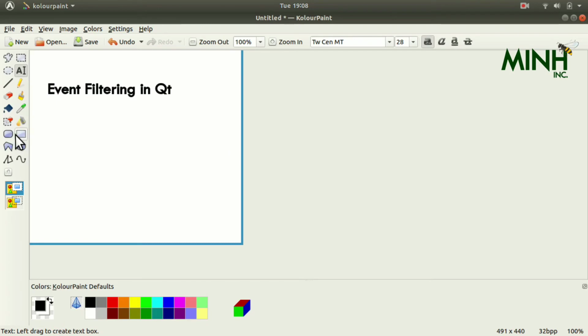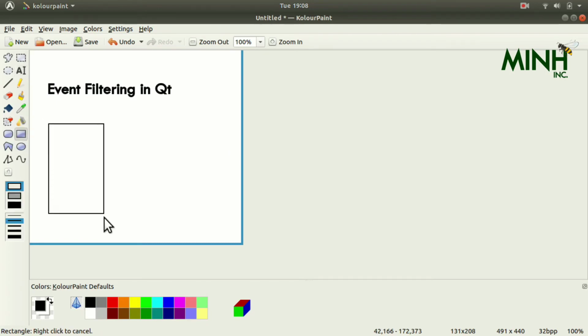So in Qt you have an event queue and you have a widget. I would rather say QObject.